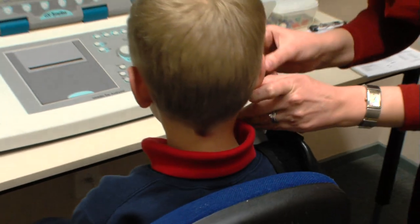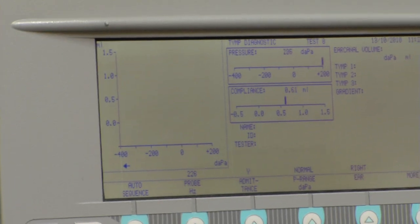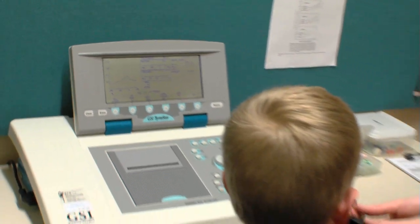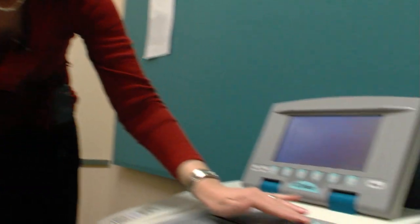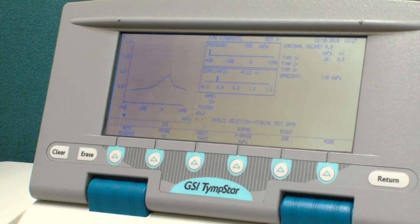All right, you watch the screen for me. I'm going to pop this wee tube in your ear. There we go. Watch over there. There we go. We got a wee mountain that your ear drew. Right, let's quickly see what's happening on the other ear. Yeah, we're going to do the other ear. Oh, let's see what this one tells us. Let's have a look. Right, ready, let's watch there. Nice and still like a statue. Look at that, another beautiful mountain. That tells us that ear's working nicely, your eardrum's moving. You don't have any infection, it's gotten better.